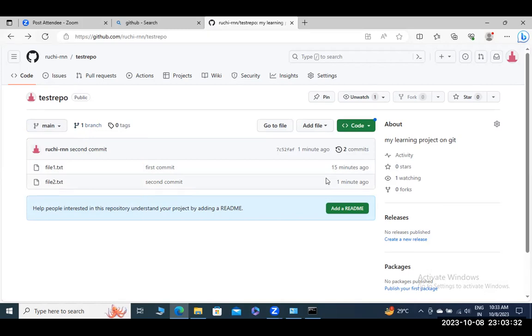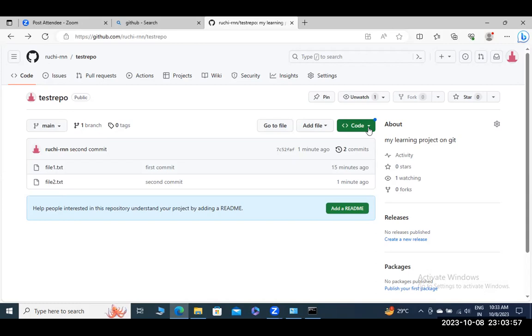It will keep track of your commits, at what time, what you have committed, what changes you make, everything it will keep a track of. That I have already explained to you in the first session. So now you understood that you have created two files and committed them on the GitHub. So this thing is clear.